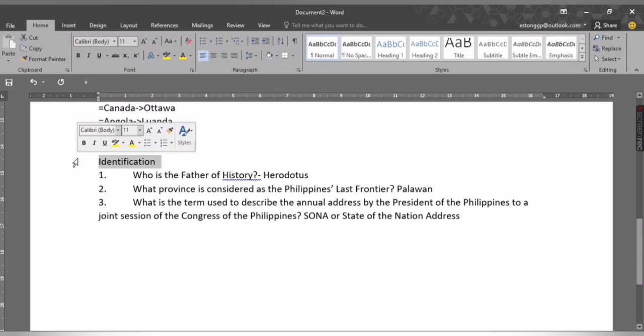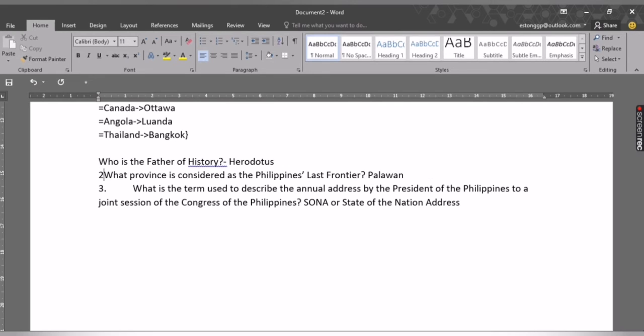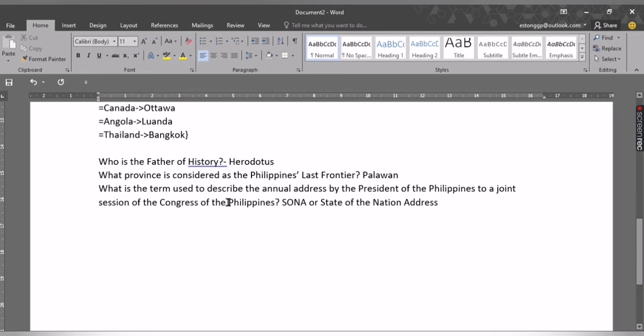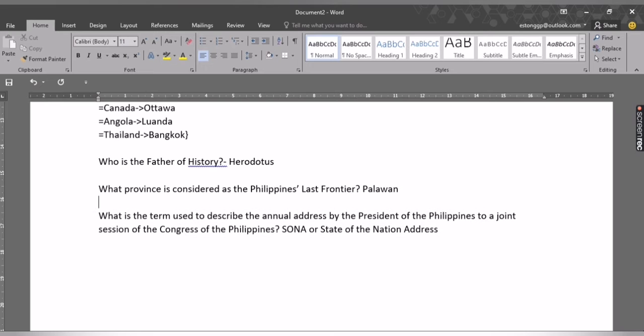Next, in the identification, it is almost the same process as the true or false, because there's actually a single answer here. So I prepared 3 questions. Make sure that there's a space in between questions. The answer here is Herodotus.